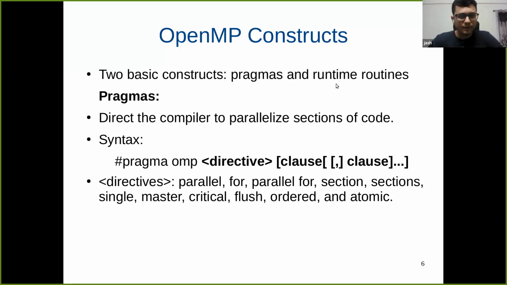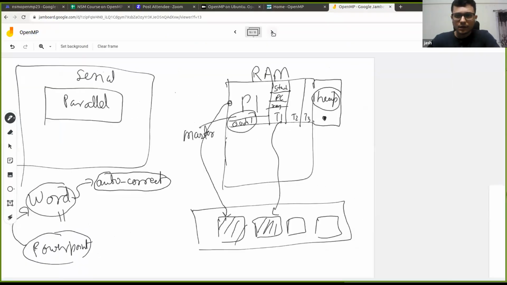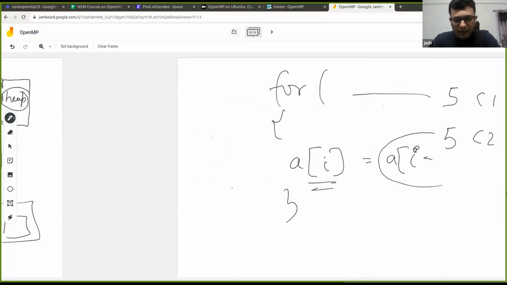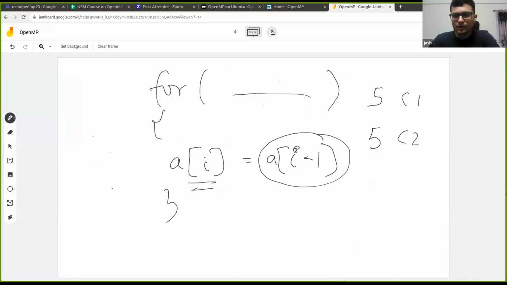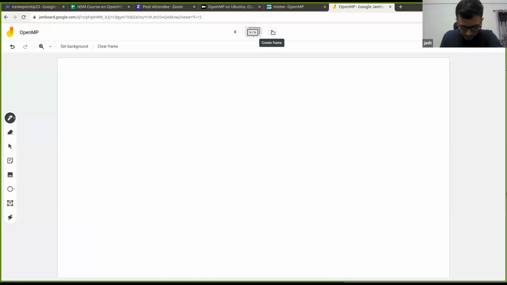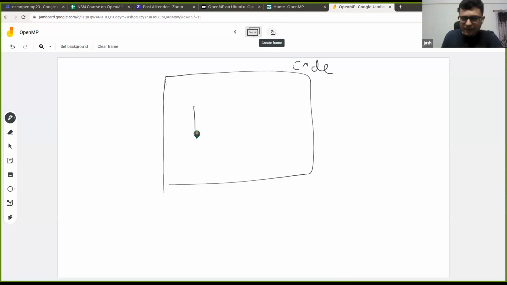Let me go back to the whiteboard. So you have your code, and within this code, let's say you have a few lines that you want to parallelize. Then you can use #pragma omp, and then something here; we'll see what that is.